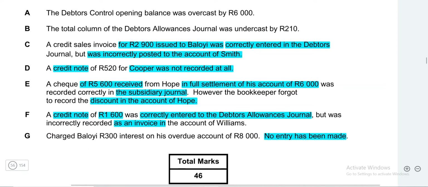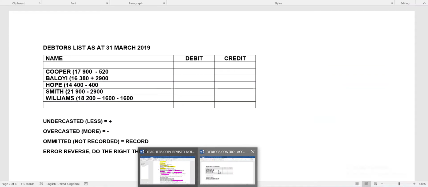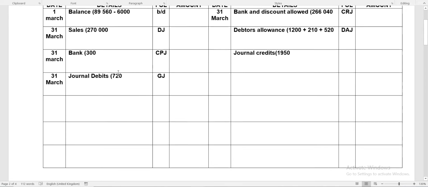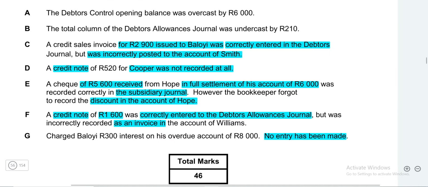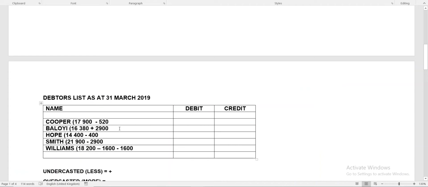So remember I said the control account will increase on the general debit side. So here on the general debit we'll say plus 300 and then close it off, and then we'll also go to Baloyi's list. Who's that person? I think it's Baloyi. Yes, Baloyi. And then we'll also go to Baloyi's account and say plus 300, and then we can close this amount off because we are done. Okay, so let's close the brackets. This is where you are showing your workings.